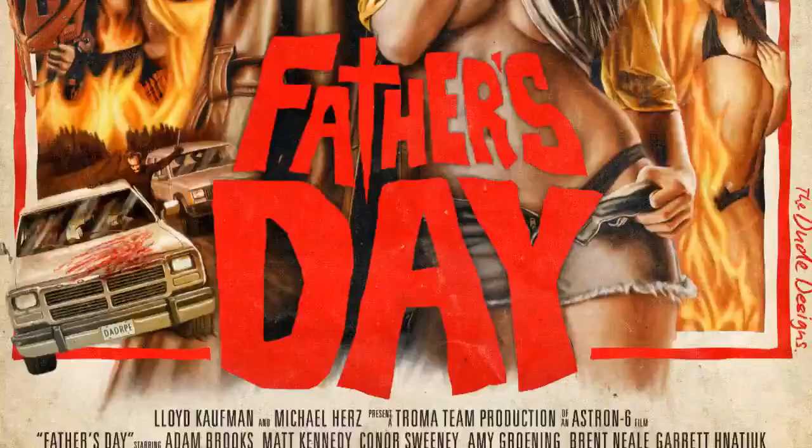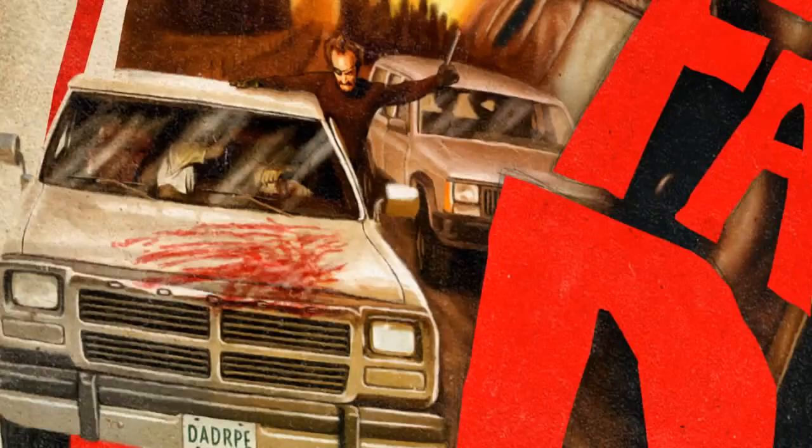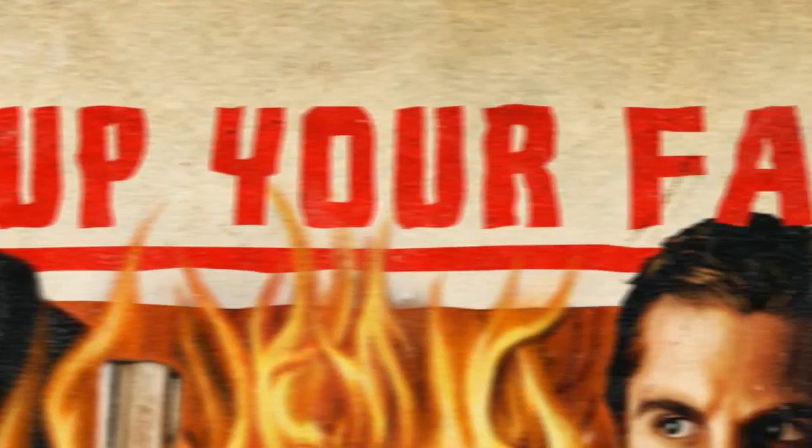So let's move straight on to do what the Dude does do best — creating classic exploitation art with big flames, big car chases, big chainsaws, big guns and of course, big boobs. You know, it's not as easy as you would think to create that fine balance of the sex and the violence. There are certain elements that needed to be blended together to create that perfect grindhouse poster. So here are my top 5 ingredients that go into creating that quintessential exploitation poster design.